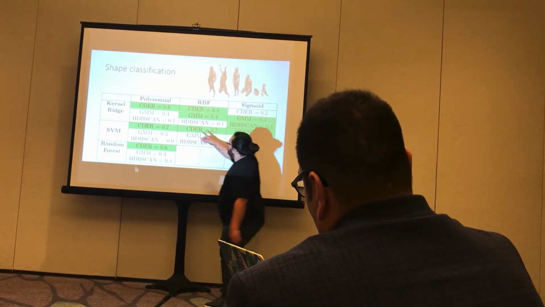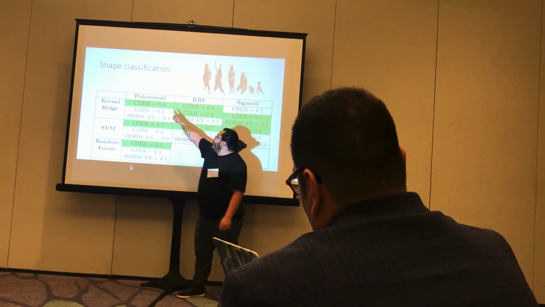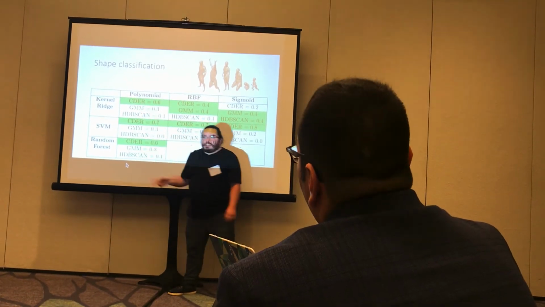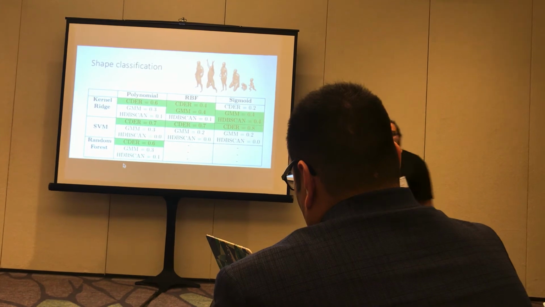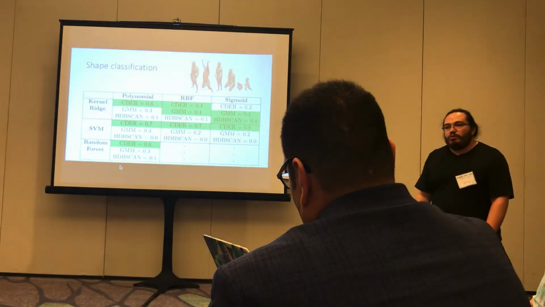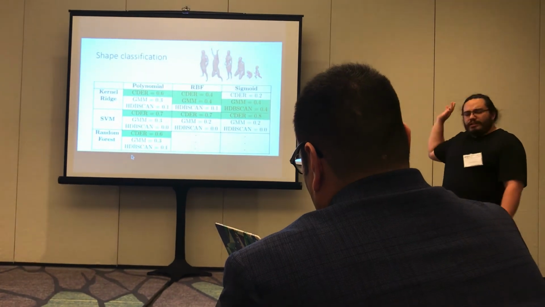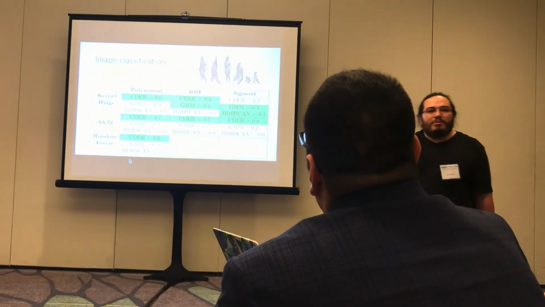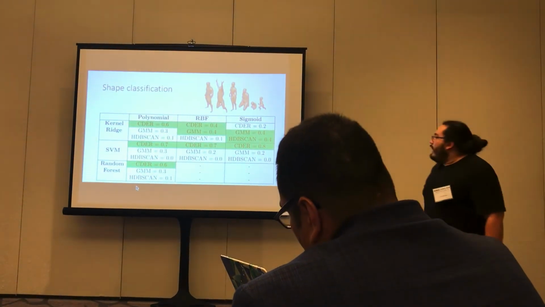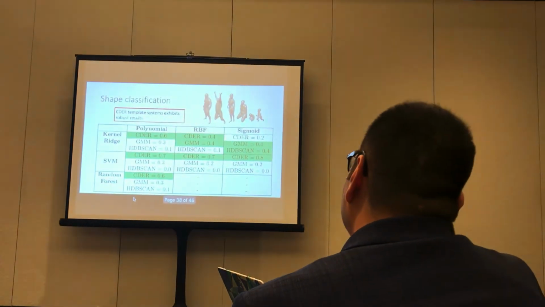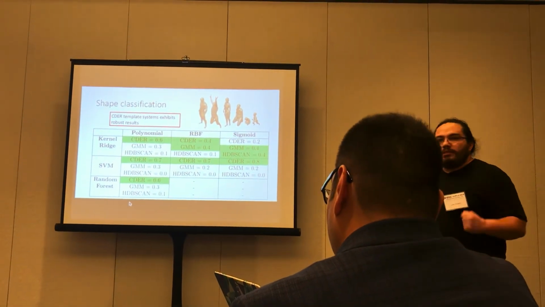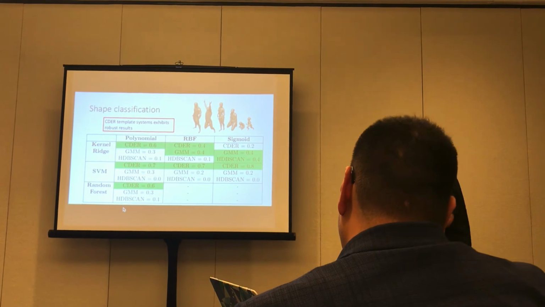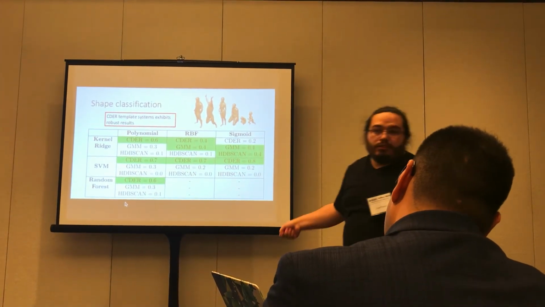For example, this first one means that in 6 out of those 10 different classification problems, CDR beats GMM and HDBSCAN in classification accuracy. What I'm presenting here is a combination of different methods. All of these are kernel methods. So I have different methods, different kernels, and random forest because it's a standard. And what we see here is that CDR is a very robust method to obtain feature vectors across different combinations of kernels and models.